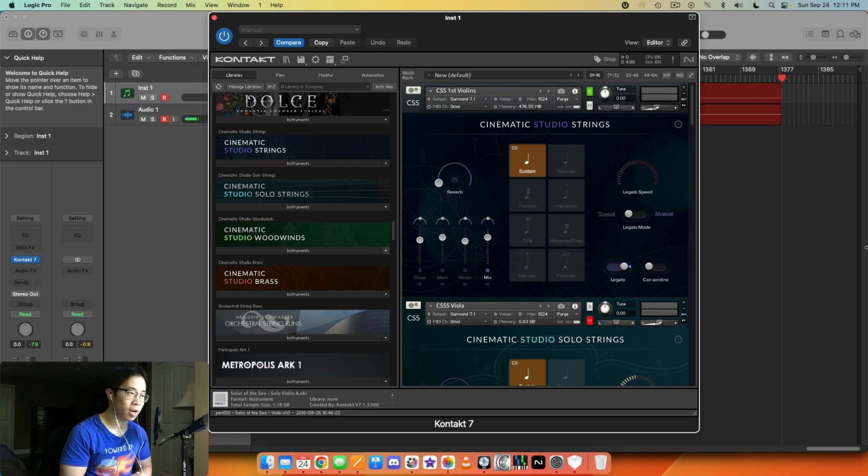The first developer I use quite frequently, the most frequently, is the Cinematic Studio series company. They have some really wonderful libraries, and at the time of this recording, they have not released their percussion library just yet, but what they do have is amazing. So let's start with CSS. I'm just going to go through my favorite patch, or one patch from each of these libraries, so that we can get a sense of what they sound like, and then we can move on. So let's start with the violins. This is from Cinematic Studio Strings.